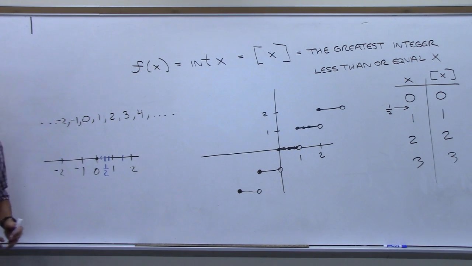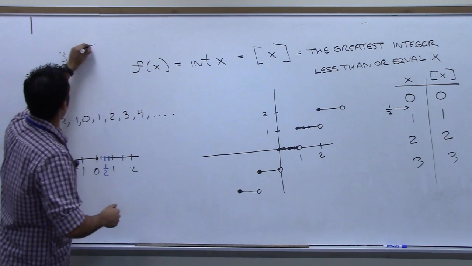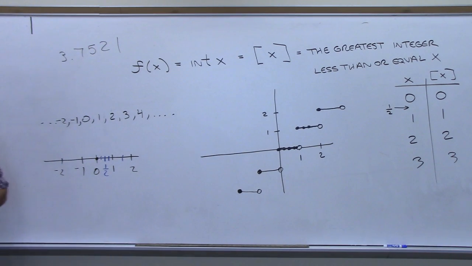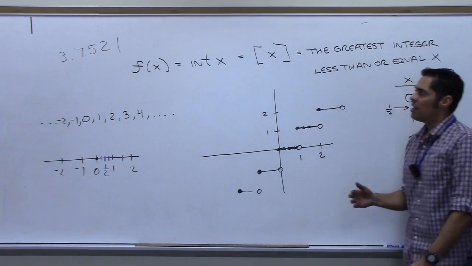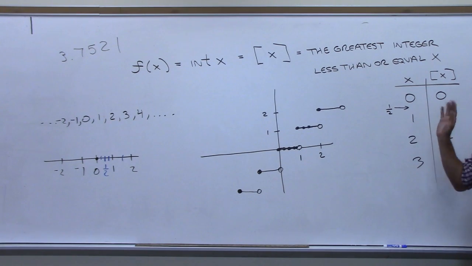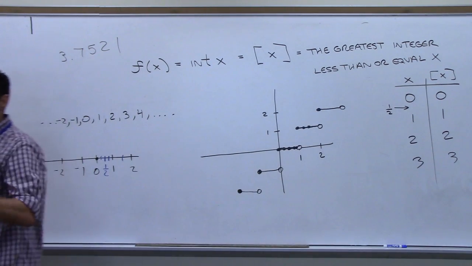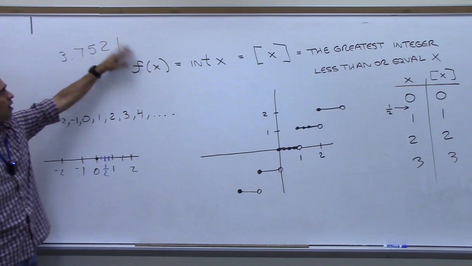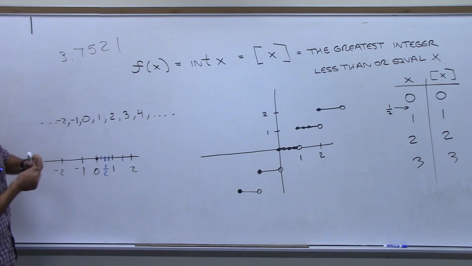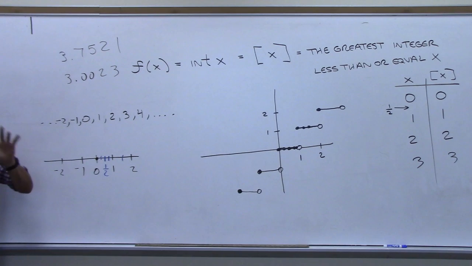And the reason is because you look at a number, like 3.7521. And what you decide is, because of memory, or increasing the speed of your program, whatever it is, that you don't need all the stuff after the decimal point. You just need the 3. Maybe that's what you need for your application. So you decide to cut this stuff off, regardless of what it is, even if it was 3.0023.